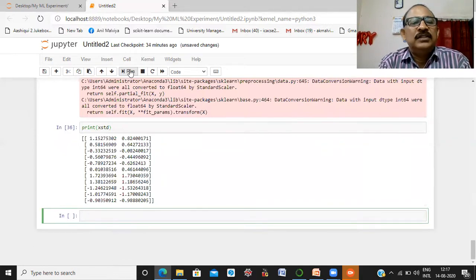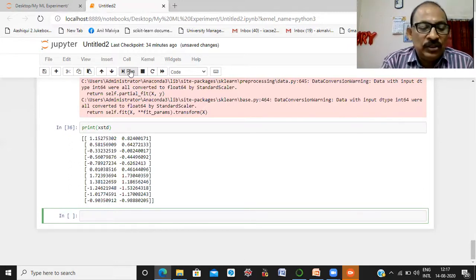All values are standardized. It means mean 0 and standard deviation 1. When you compute the mean, you will get approximately 0 and standard deviation 1.